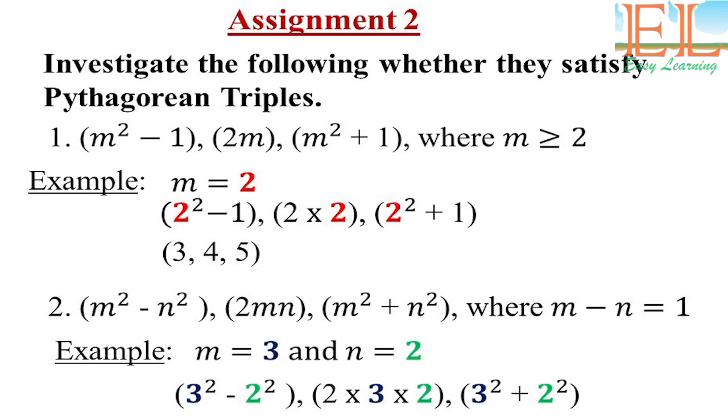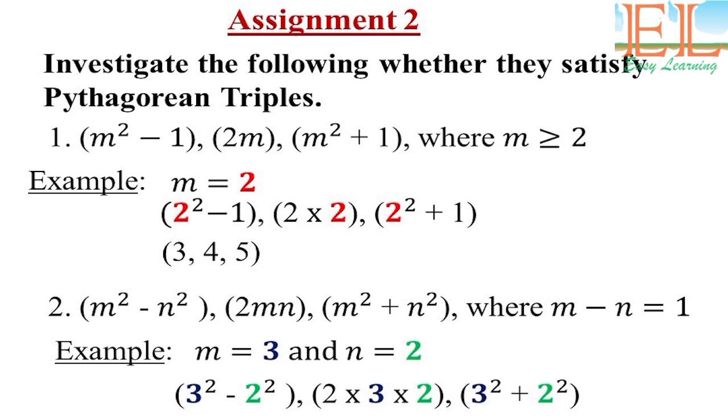Although you have seen the formula in terms of the sides, we can now write that also in this form. So in this case, from the diagram we had, m squared minus 1 is equal to a, and 2m is equal to b, and then m squared plus 1 is equal to c. This is another way you can see it applying algebra. Now there is another notation which we can also apply here. Here we are using two variables, m and n. So our Pythagorean triple can also be represented in this form by algebra.